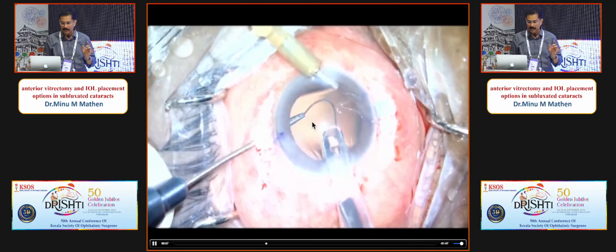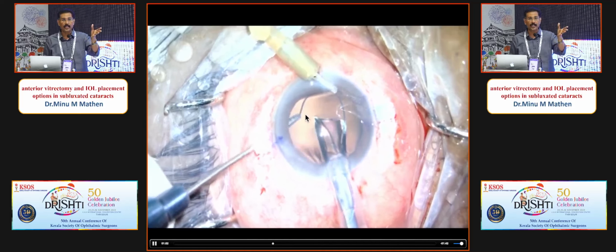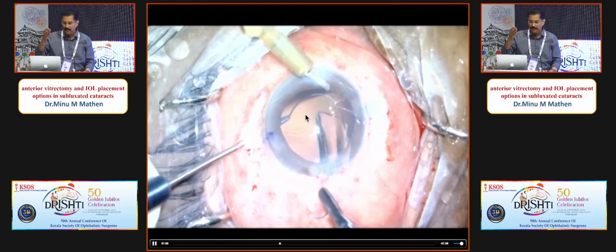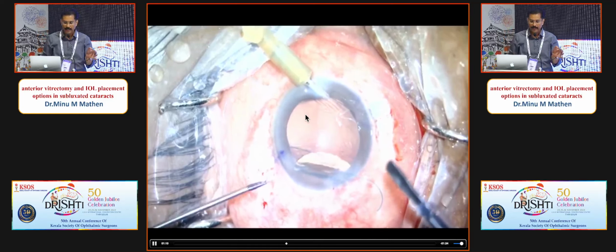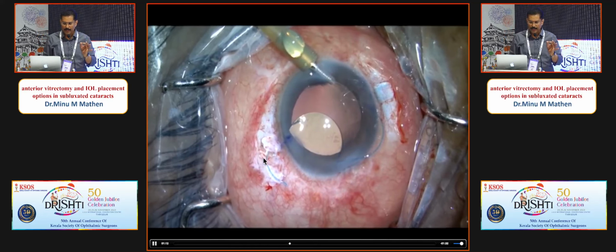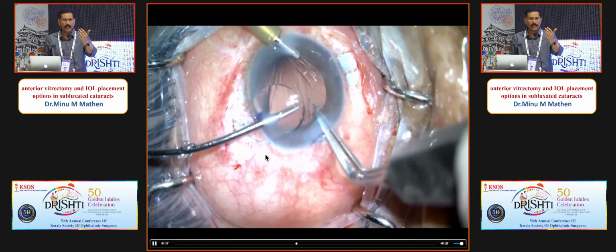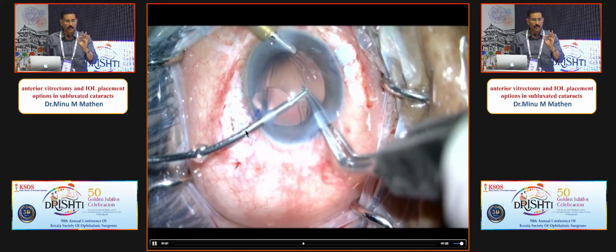Then hold the tip, don't leave, and keep injecting. While injecting, do not lose view of the tip, otherwise we will sometimes lose it. Keep it tight and let the whole optic go inside, and then flip your trailing haptic properly and bring it out. Once it is brought out, I didn't show you that, but there's a silicone stopper which has been introduced. The iris retractor hook's stopper itself can be used. That will retain this one so that it will not go back.